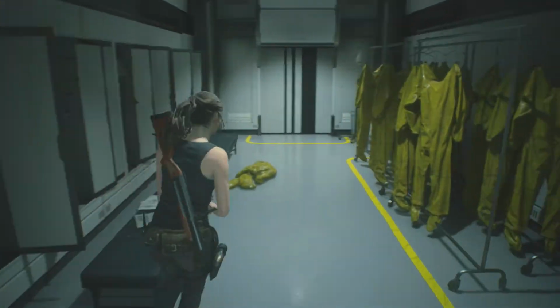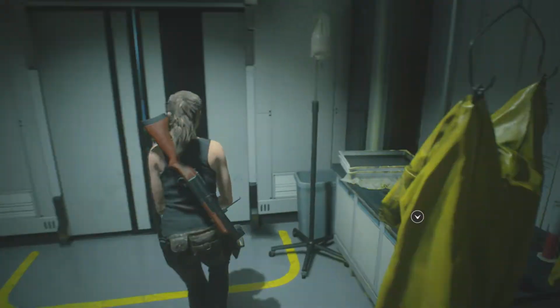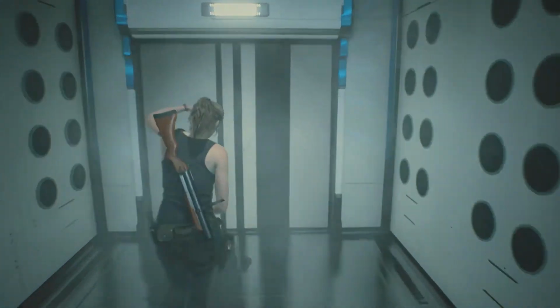There's a blue herb there. I think we'll be okay, though. I don't think we need it. We've got a lot of blue herbs. We'll take that, though. Make ourselves some more acid rounds, ready for the final boss.